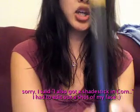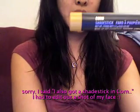Stick in Corn, because it's yellow. It's such a weird name, like the brand, like the band. Remember KORN back in the day? Anyway, I thought it was going to show up more on my skin than it actually does. You can't even see it. It's a little bit of yellow right there. So I'm kind of upset. I guess it's just supposed to be a gold shimmer, but I definitely need to wear this on top of a colored base, like Urban Decay or something, where I can't see it.